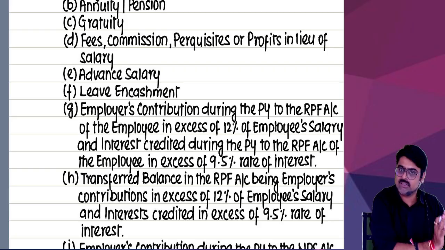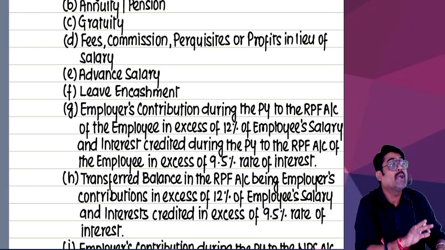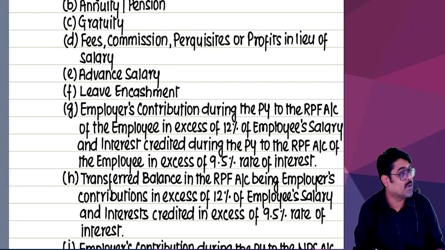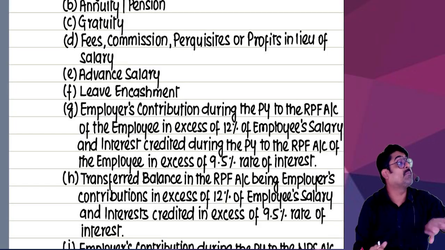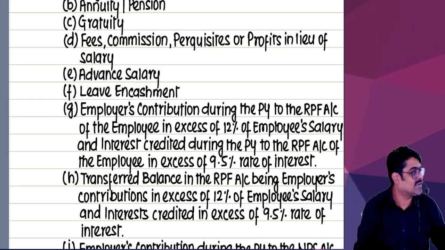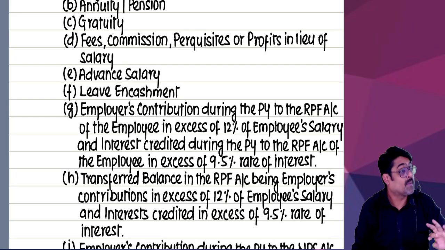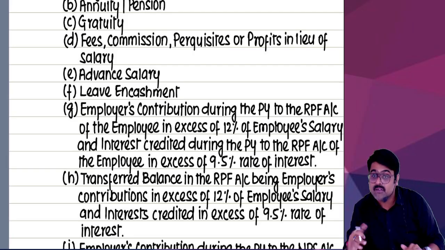After the termination of your employment, I should have given you salary, but instead of that salary, I can give you some amount after your employment gets over in the form of compensation, etc. What is that? That is a profit in lieu of salary. You are joining me. Before joining only, I am giving you some joining bonus. I could have given that amount as a salary after you join. But before even joining, I am giving you some amount as what? Profit, which is in lieu of salary.